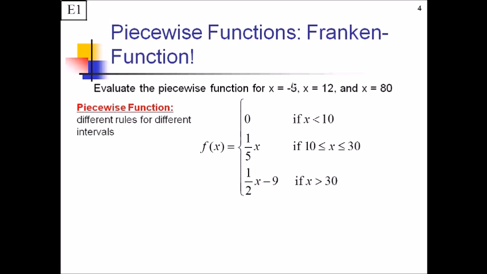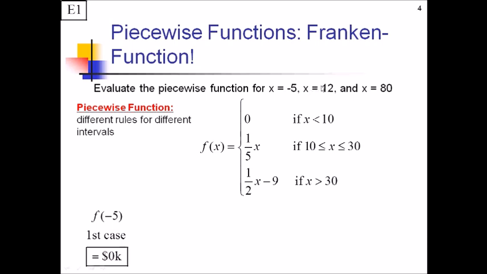So let's go ahead now and plug in the 3 numbers here. The key on all these is to first figure out which rule you have to use and then apply that rule to the input. So for example, if we're doing f of negative 5, if you lost $5,000 using our real life example here, we would have to use the first case because negative 5 is less than 10. So that's the first rule. The first rule just returns 0 no matter what. So f of negative 5 then is 0. We're saying you don't owe any taxes.